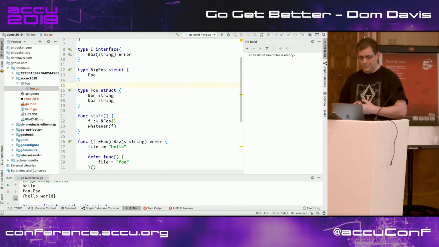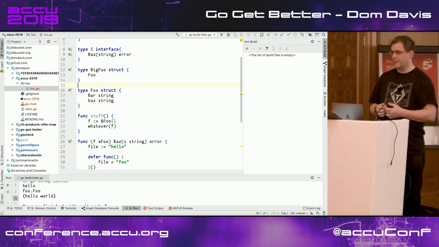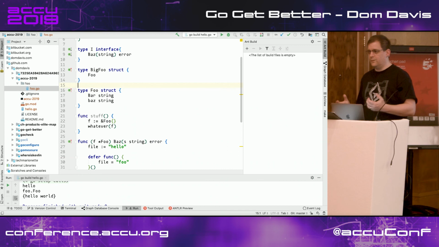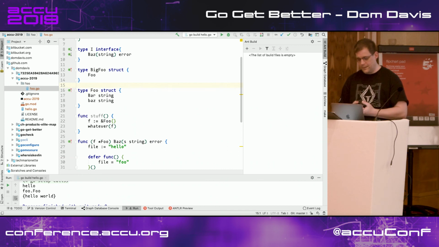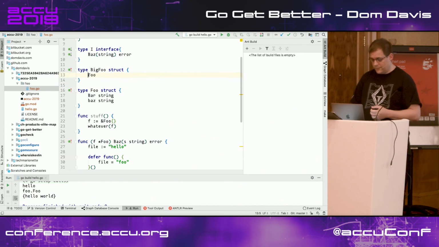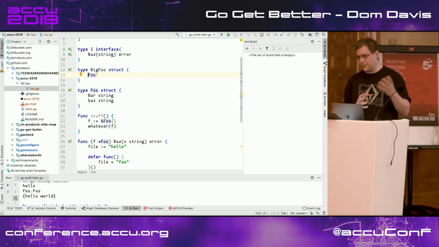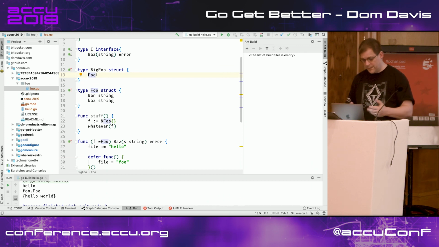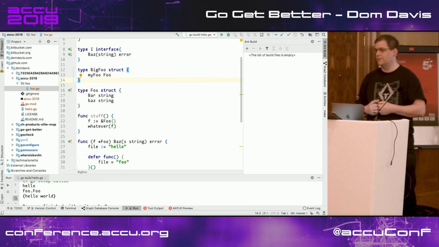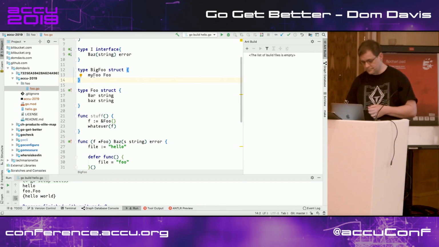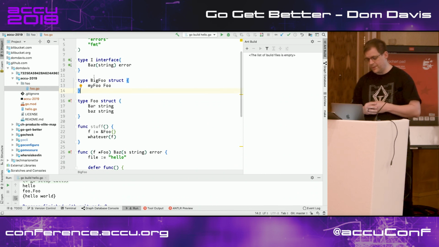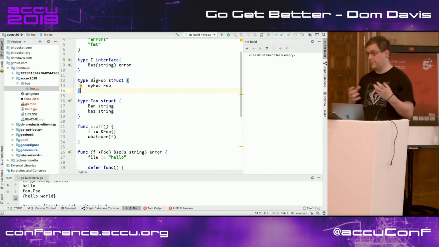And big foo is going to be of type I now, because it's been composed with everything that foo had. And I can also tell it this is just an anonymous thing. This wakes everything up to the top level, so I can do big foo dot and then whatever's on foo. But I can also give this a name, because that means I can then control the scope on it. I can turn around and say, actually, you don't have access to that particular thing. And using this kind of composability, you can build up some really quite complex data structures if you wanted to.